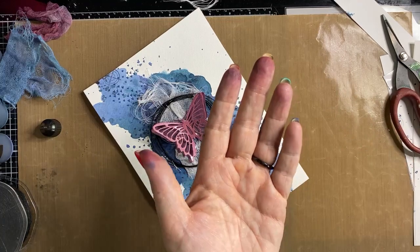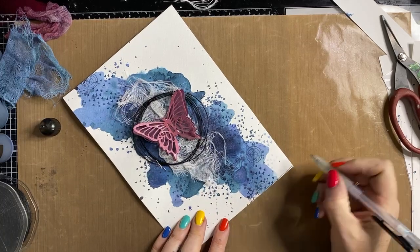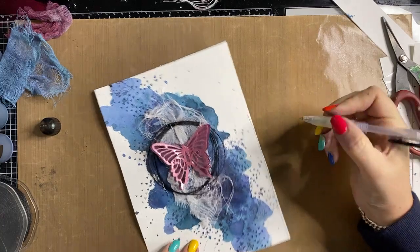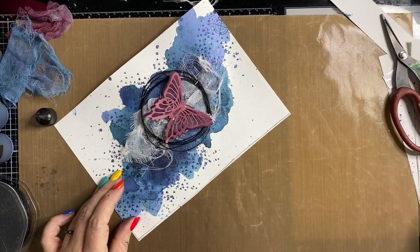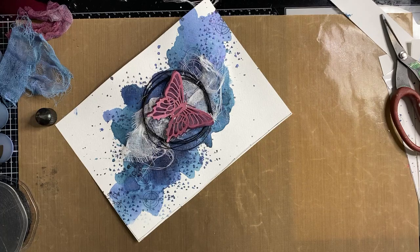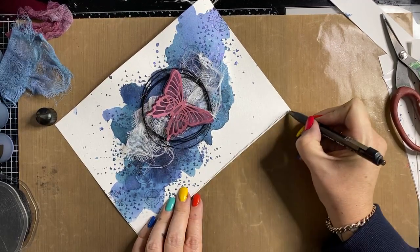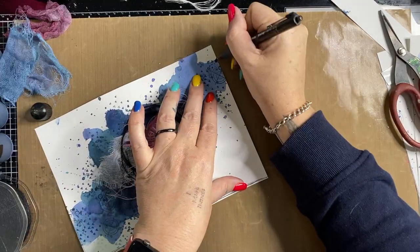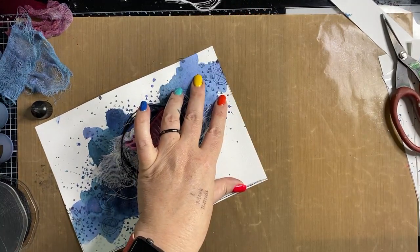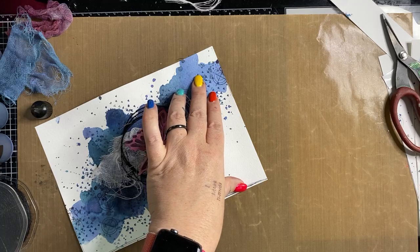And that is what the Lindy's sprays can do. Lindy's also do a flat spray and a Moon Shadow spray, so there are a couple of different spray sets you can get, and sprays available as individuals. They look amazing, and most importantly they're a great dye based product - which means you will get some finger stain, but they have that permanency to them. The Magicals are the same - they have that permanency and I really love that.